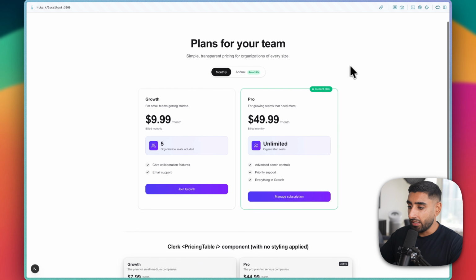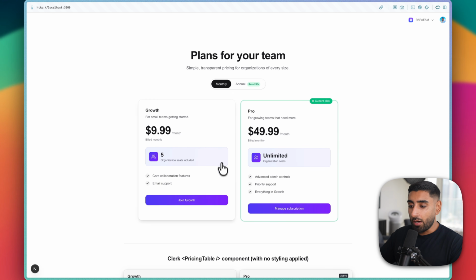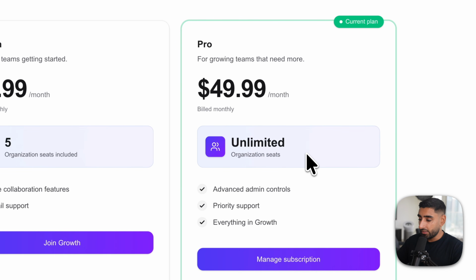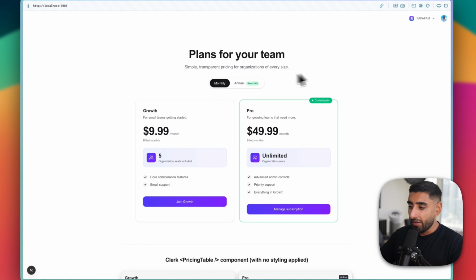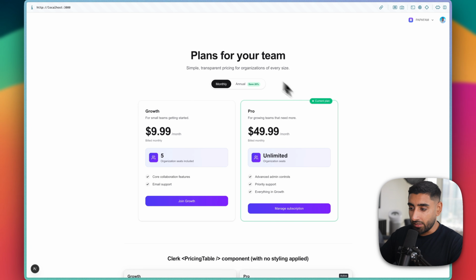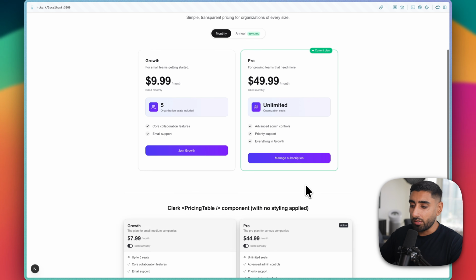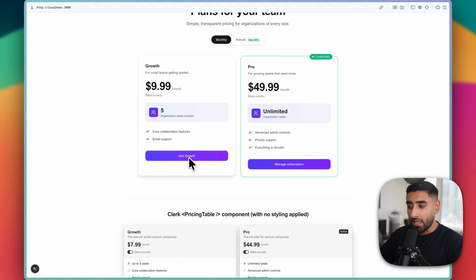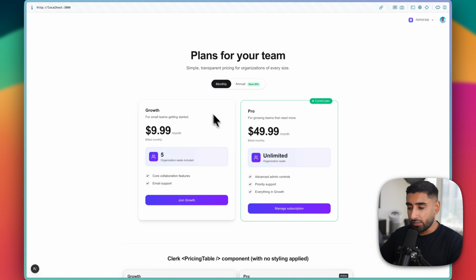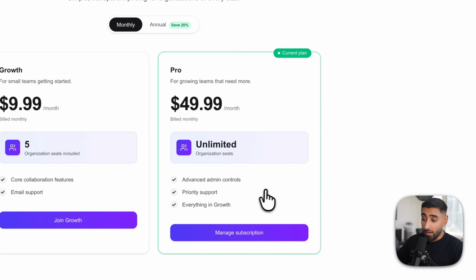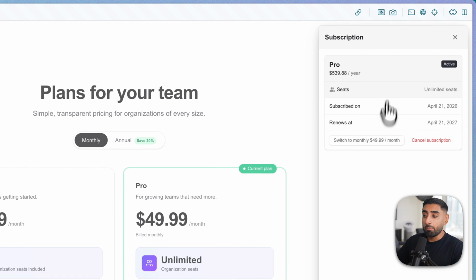It's amazing, honestly. But I want to show you today how we can not only set up that seat-based limiting, which, honestly, is crazy easy, you're going to love it, but also how you can create a custom pricing page like this, right? They've introduced some new components. So maybe you don't want to use the pricing table component. Maybe you want to allow your users to customize their pricing pages however they want, but you still want them to be able to trigger this checkout flow, and if they have an active subscription, be able to manage the subscription.